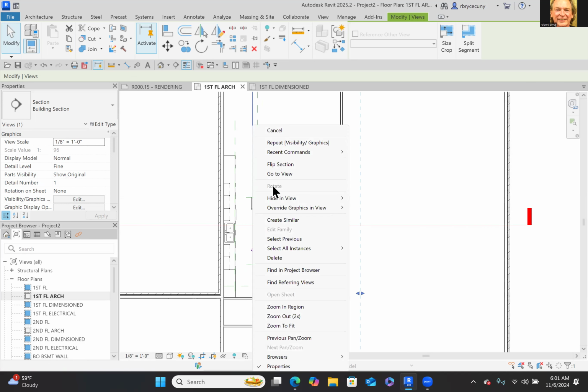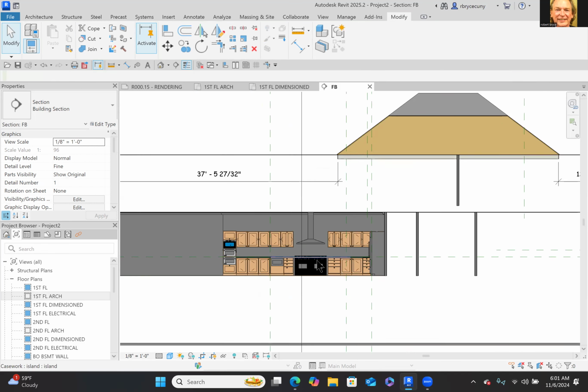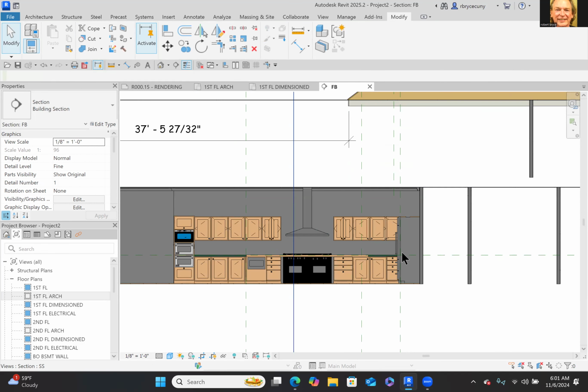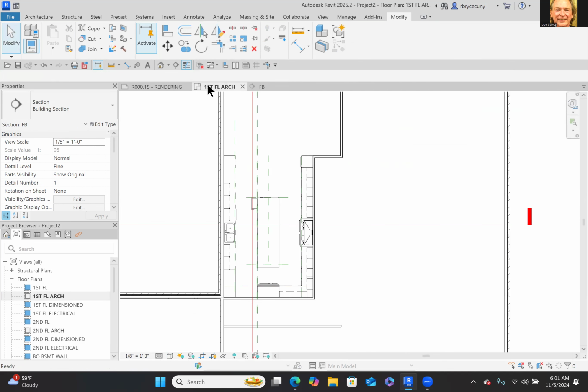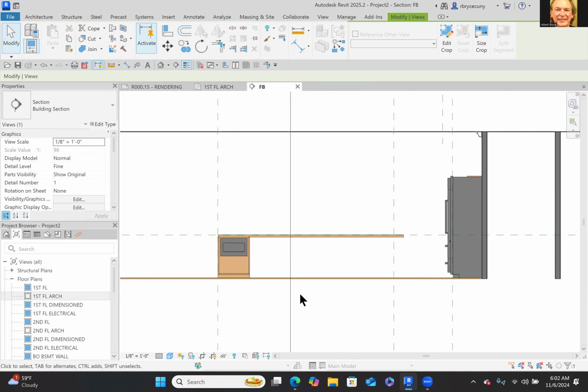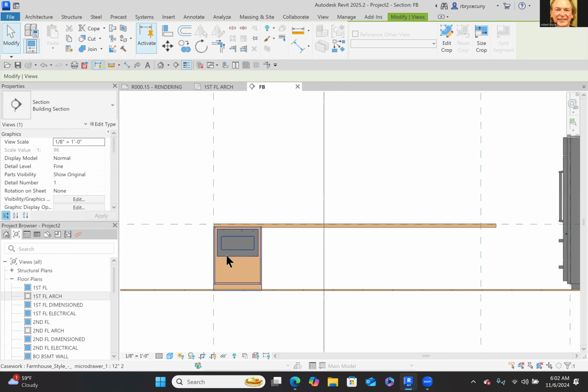If I say go to view, I can see the kitchen in the background, that countertop and the stove and everything. And I don't want to see that. So what I will do is change my depth of field, or view range, so that that dashed line does not include what's in the background. So now if we go to that section, it's not showing me what's back there because it might be in the way a little bit.